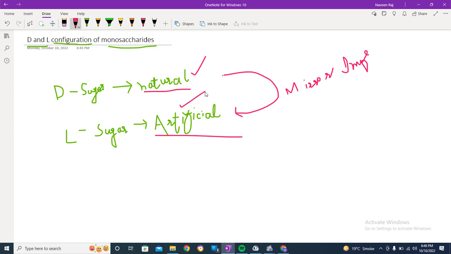If we take artificial L sugar, the sugar patients do take it, but they feel pain in the joints because that is not digested. Our body does not have a proper enzyme to digest L sugar, because the coding sequence or the structure is different, and our body is not handling this structure. But patients are using it just for the taste.